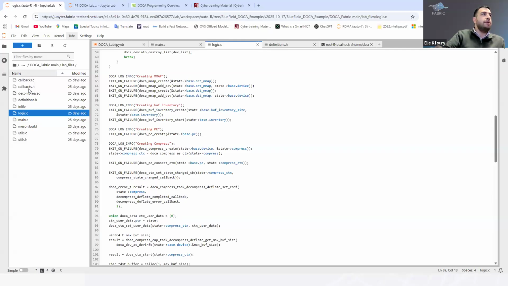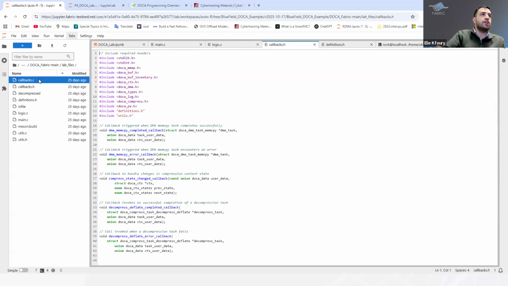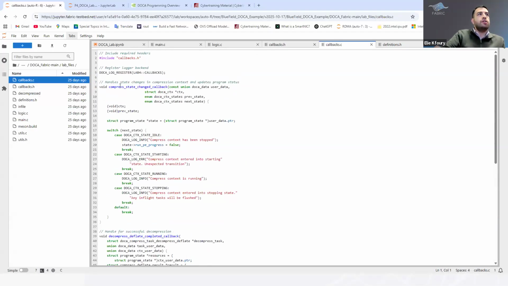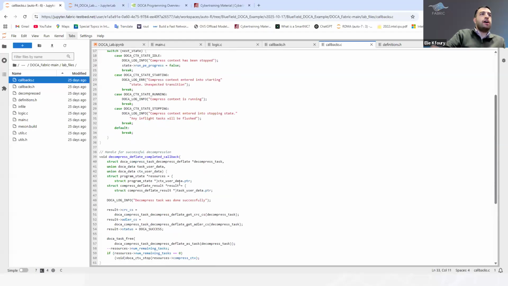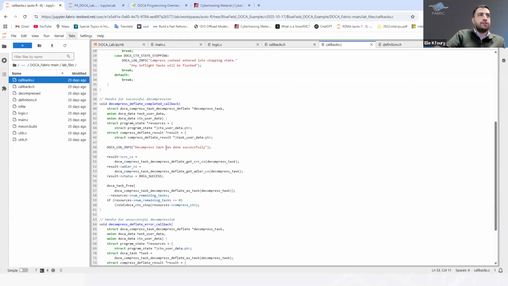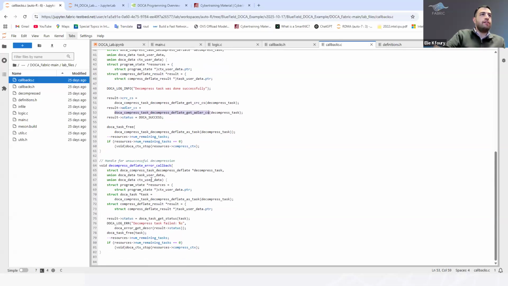Now, those functions are implemented in a separate file. So you find them here in the callbacks.h and callbacks.c. Here it's very simple. If the state changed, we are basically just displaying a message to the screen. In some cases, we are modifying a flag here. If you have the completion event, also display on the screen, you calculate the checksums here. And then if you have an error, you would basically display the status, or what caused this operation to fail.